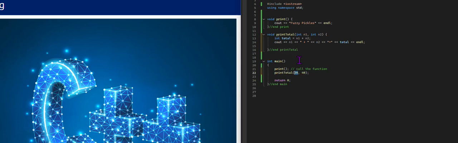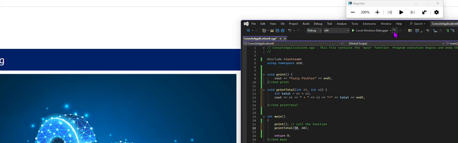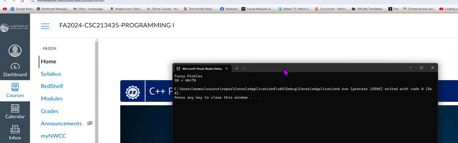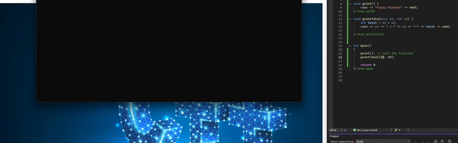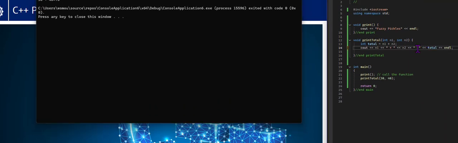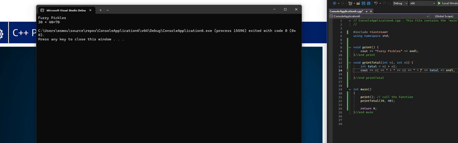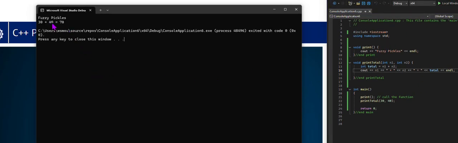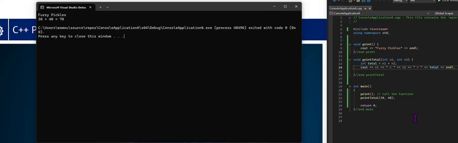I'm passing an argument of 30. So when I run this, 30 plus 40 equals 70. I could have done well with a little space there, I suppose. There we go. 30 plus 40 equals 70.